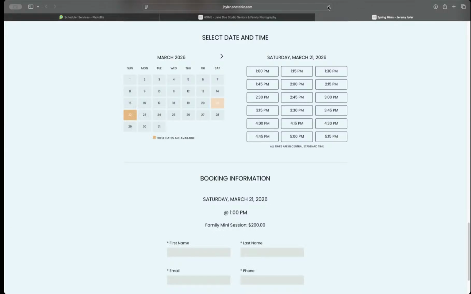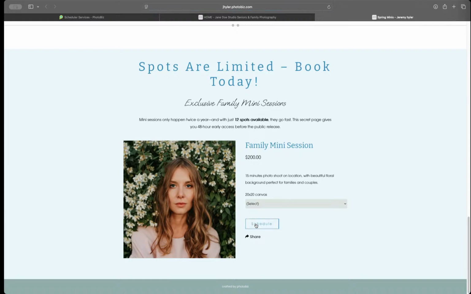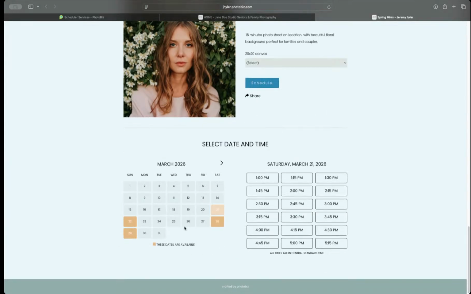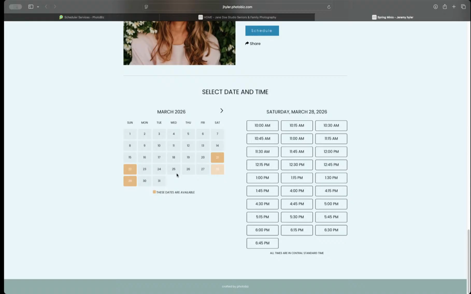When we go back to our schedule, go back to the page, now you can see those additional dates added. So you can keep adding to this experience as many times as you want. That way it's blocked off. Of course, if you want to have April dates, you can create April dates, but you can see nothing else is selectable on a dedicated calendar set. So for mini sessions, this is what's available.